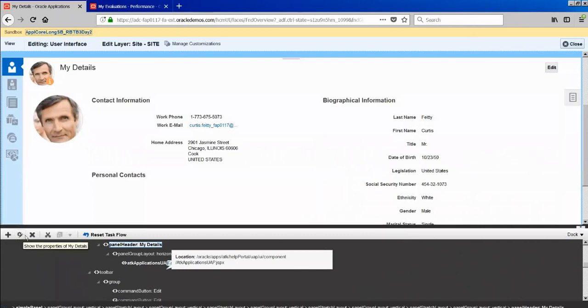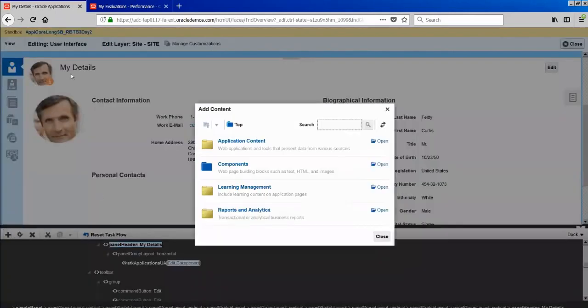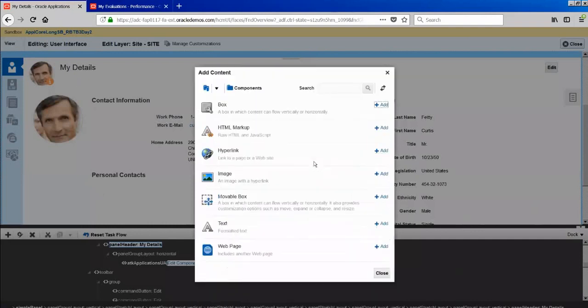Add properties, delete. Delete won't support for most of the pages. Click on plus. Then here you can add a component here. And what you are trying to add here, I was trying to add a simple text basically, or I will just add a HTML page, basically HTML text. Okay, so I'll click on add. Then what happens? HTML markup page will come here.